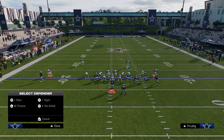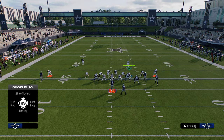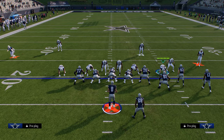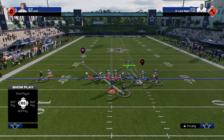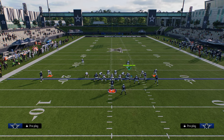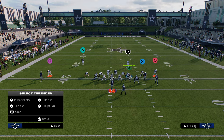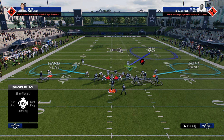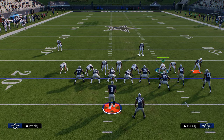The reason I like to be in press man as a base right now is it's really effective for the current way the game is being played. There's not a lot of good man-beating routes. I don't necessarily think you even need to shade underneath — shaded underneath man is the most aggressive form, but I like to simply base out of this. Normally I'm going to move my user in. One underrated thing you can do is man this guy up to the linebacker or tight end, play kind of a cover two on the right side, and have a hard flat on the backside.